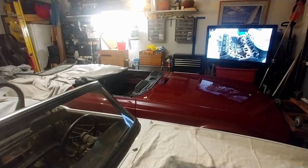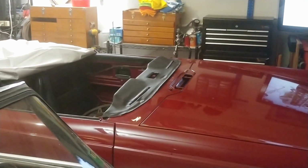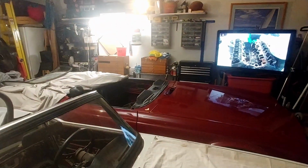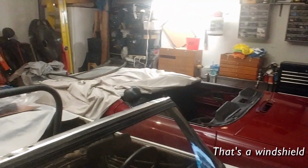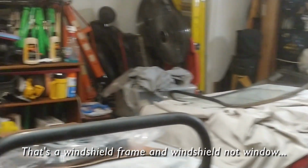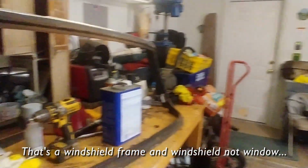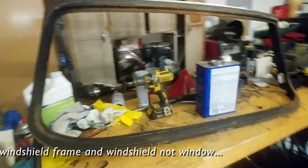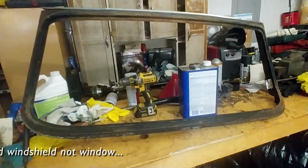Notice here, there is a missing window frame and windows back there. Don't laugh at my methods. Look at my results. Anyway, the window frame is right here.